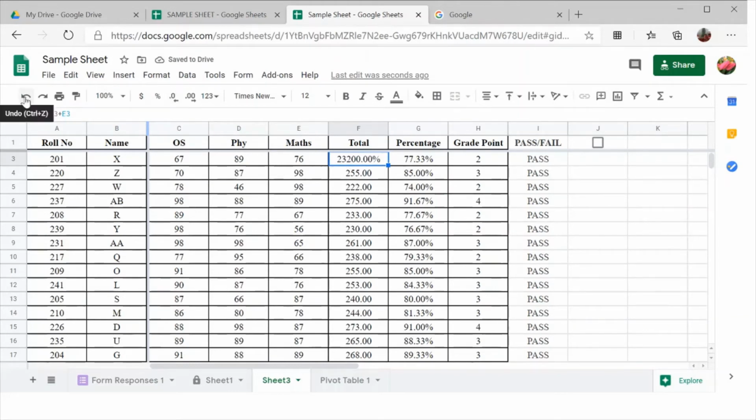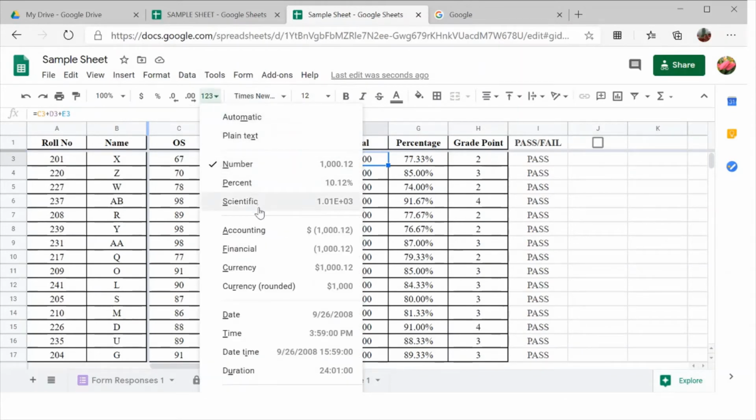If you want to give this as a two-digit number, you are going to include an additional decimal part. Here I want to reduce it, so I'll select this particular option, decrease the decimal part. That will decrease the decimal part, or if I want to increase it, I can increase the decimal part. For the other formatting options, you can set it as plain text, a number, a scientific value, an accounting value, a financial value, or a currency value. Different options are available for numbers.